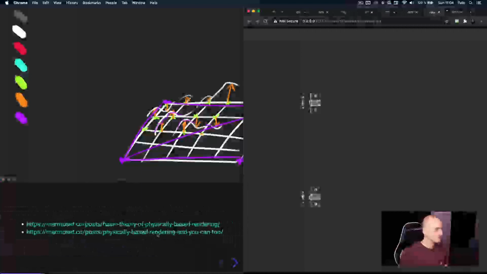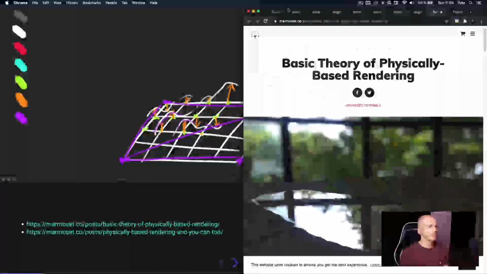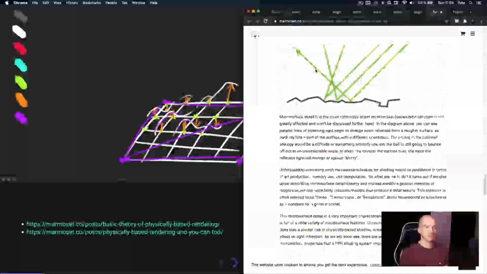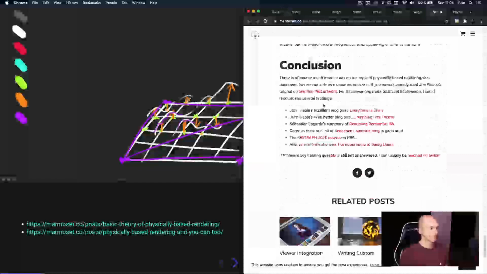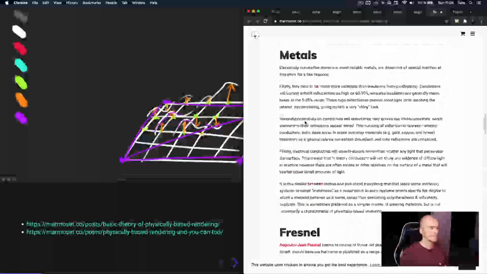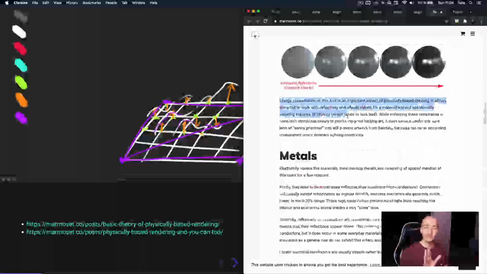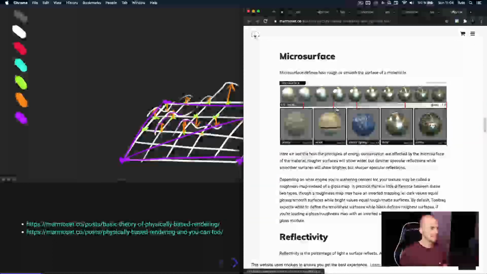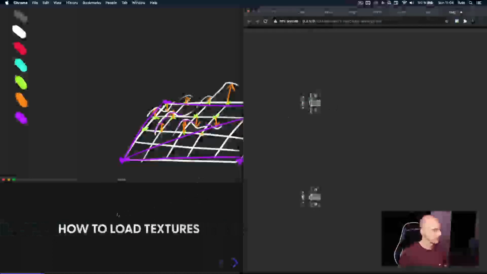All right, I put two articles. As always, it's in the links below. Just open the links panel. It's from Marmoset and it's great articles about the calculation behind those. It's really interesting. It's hard. I had a bad time understanding those. You don't need to understand those, but it's really interesting. So please read those articles if you want to know more.